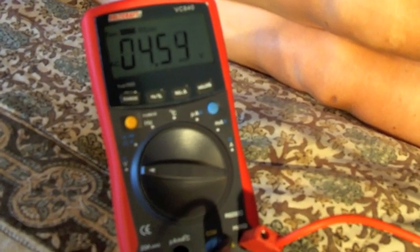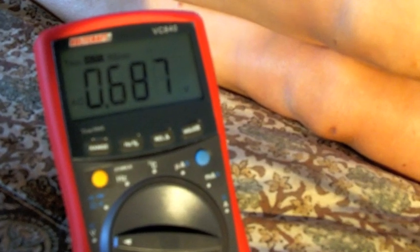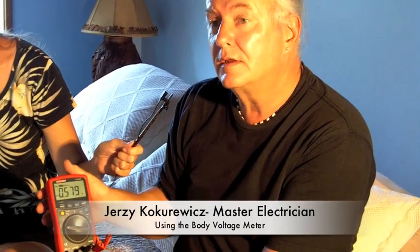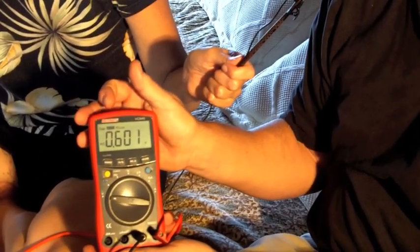Yes, I do. Here it goes. He just turned off the breaker and as you can see, we have a drastic change — nothing else has changed in the room except that breaker on, breaker off. It's not like I have a lot of other electrical things happening. Yezha, can you tell me what's going on with this meter? Deborah's body voltage dropped from 4.5 volts to 0.58 volts, or 590 millivolts.